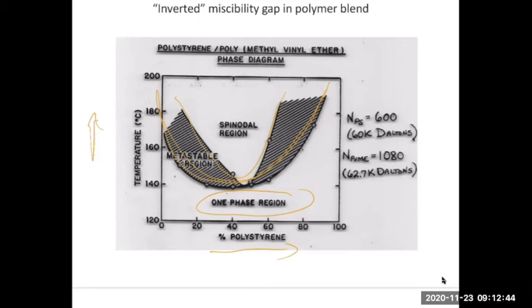The question is, can you go even further? So this is still two solids, right? This is solid solution, and this is two-phase solids. Can you go so far as to do this for the liquid? Can you create a liquid with lower entropy than a solid? So can you make a material for which the entropy of the liquid state is less than the entropy of the solid state?